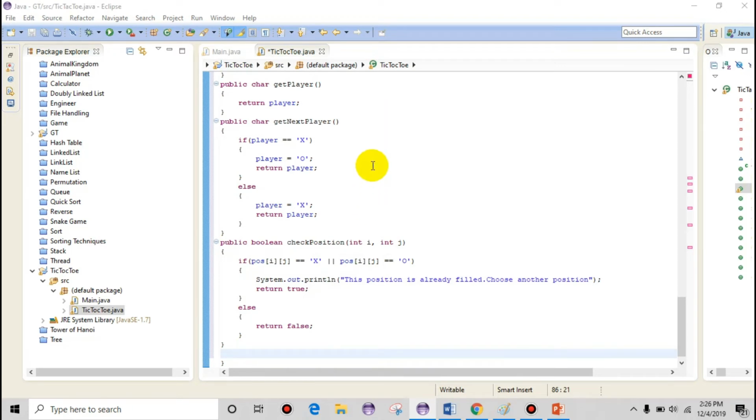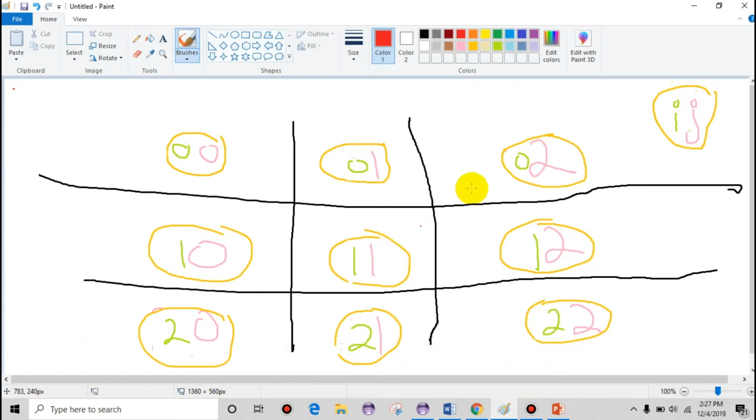So before writing the code for that, we should know what the specific format should be, and to make it understand, I have designed this for you on Paint. You can see that this is our Tic Tac Toe format, and this is the 0 0 position of the two-dimensional array, 0 1, 0 2.